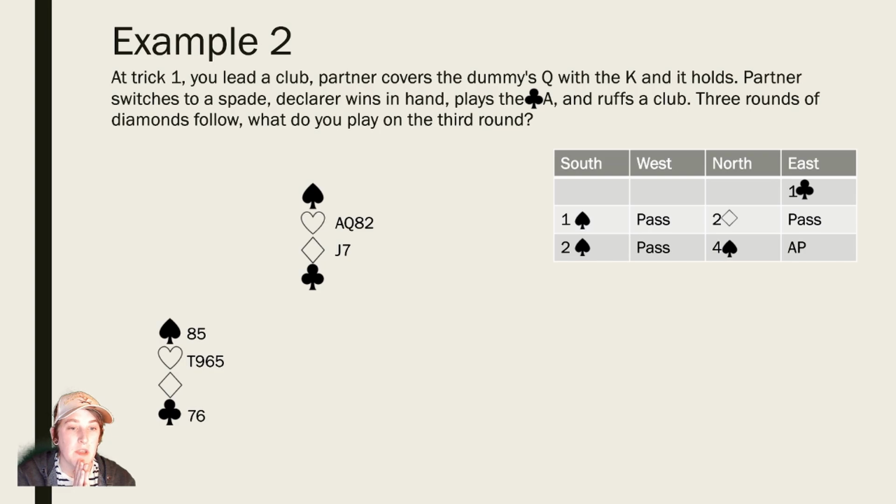I set it up so that we can actually see the end position. This is a little bit more helpful. Sorry, that's my mistake. Let's see. So if partner, let me think about this for a second. If partner plays back a club, why is that bad? Hold on.